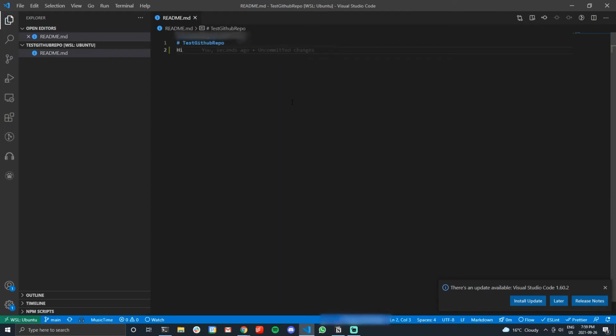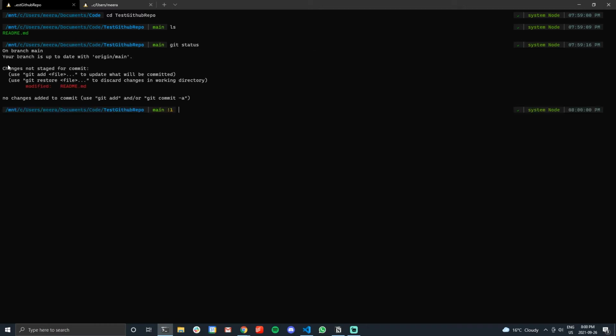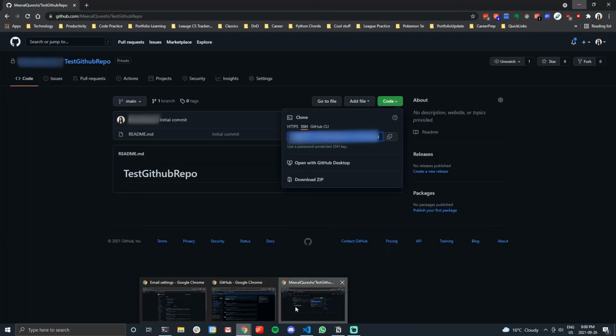So now that we have those changes, we want to make sure that they're actually being picked up by Git. What we can do here is type git status. As you can see, it gives you a bunch of information. It tells you which branch you're on. I'm on the main branch. Then we can see that it's up to date with origin, which is the original place that our repository is at. So within GitHub, it would refer to basically this.